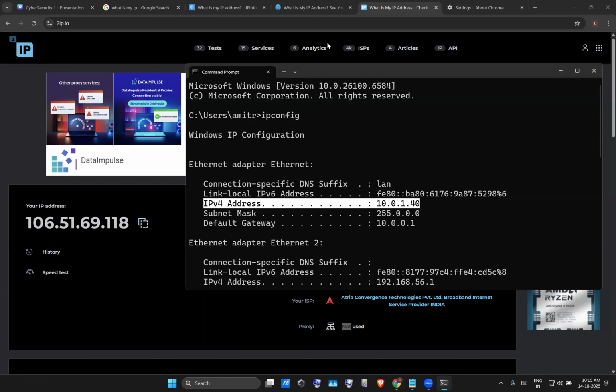Yes, sir. So he is able to find our public IP because we are in different networks. Right now the cybersecurity professional is in Delhi, and I'm currently staying in Bangalore. We are in different states, so we are in different networks. If he wanted to trace me back, he can find my public IP, which is exposed to the internet.